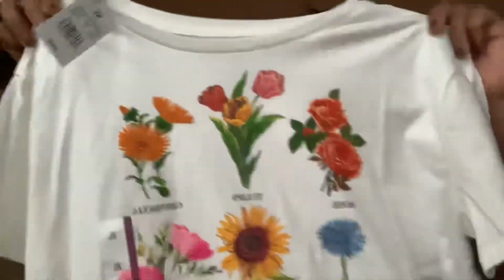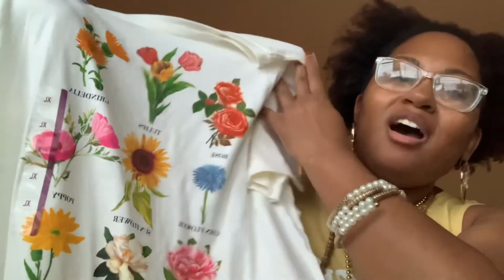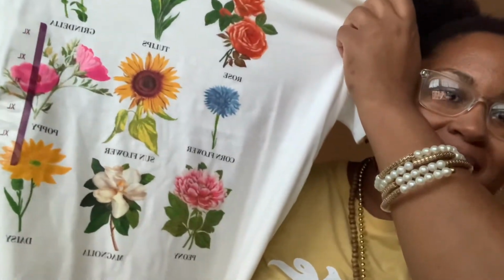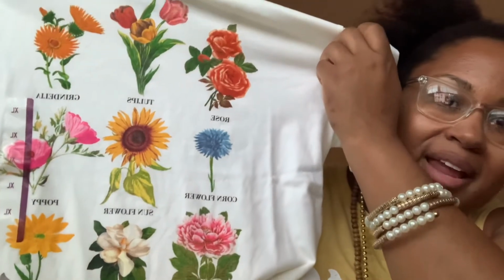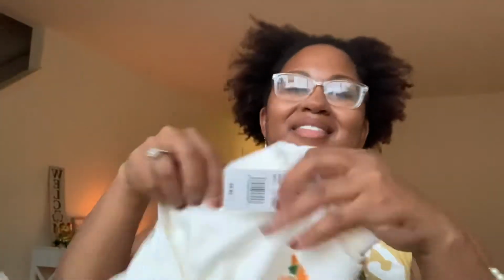They actually have another one with a cactus print on it. I thought about getting that, but I said, no, I'm just gonna stick with this for now. But that's super cute. Look at that. I like how it has the name of each flower on it. So yeah, that was all. We went to a Target that I don't think I've been to before, right at the edge of Cary and Durham. All right, so that's my Target haul. I spent just under $26 for these three items, guys, which I think is a pretty good deal.